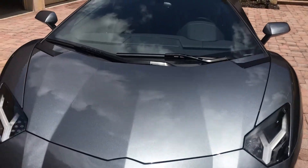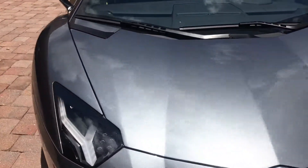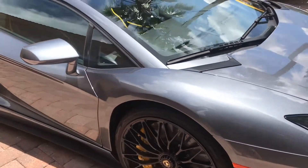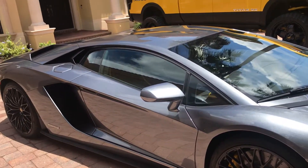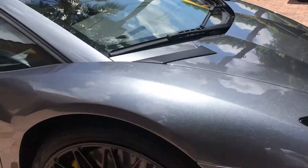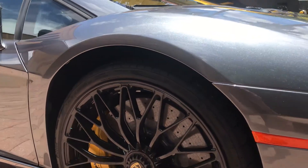It's an absolutely beautiful color — Grigio, a very high metallic. It almost looks like glitter when you get up close. It's just an amazing color. Trying to capture it through film here and make a video to capture its color is a little bit tough, so maybe some still photos that we'll add on to this video.